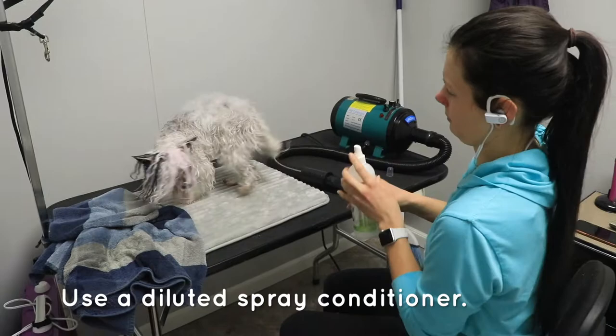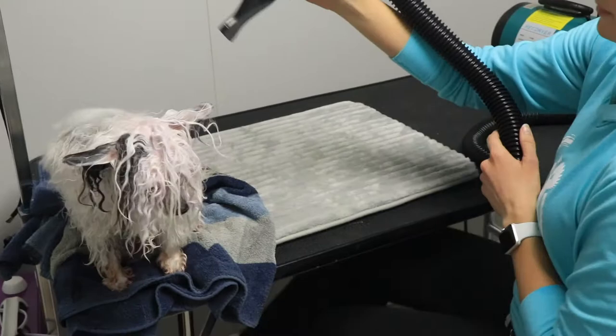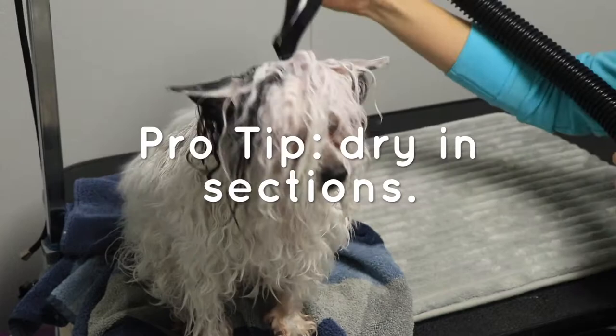You're going to make that hair break off, you're going to make it brittle, you're going to damage it, and you're going to cause matting. Luna's getting a spray of some coat conditioner, which is also going to help it dry faster. The real secret to drying your dog at home is to go in sections and hold the nozzle far away.